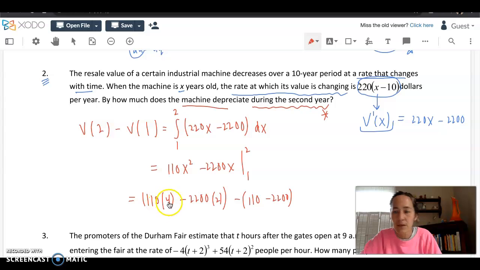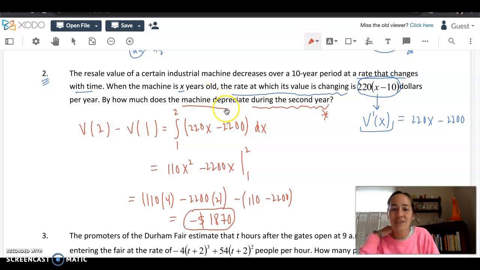That all gets typed into the calculator, and you get this negative value, negative 1870. And I know that is a dollar amount again, because this is a change in value that they're talking about here. It's kind of funny the way that I worded the problem. I said, by how much does it depreciate? So technically, the machine depreciates by positive $1,870. But if you left your answer as a negative, I would know what you mean here. The machine goes down in value by this amount.